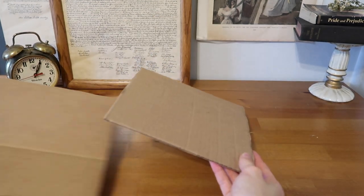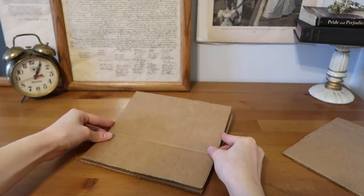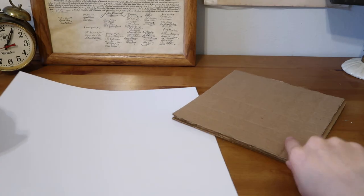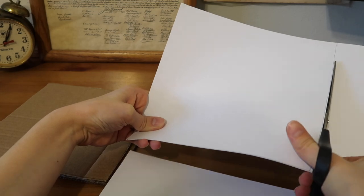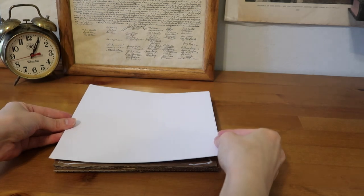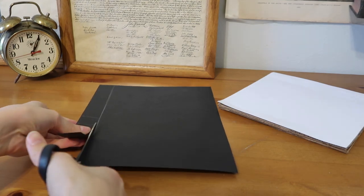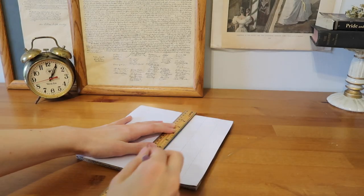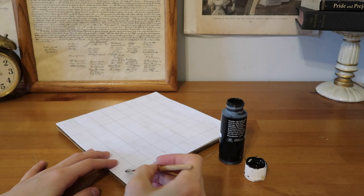You can use just a single layer, but I wanted mine to be a little bit more thick and raised, so I glued together three of the same size pieces of cardboard. Once they were all attached, you can make the squares by using paper or paint. Whichever one you choose, I would recommend starting with the white base first. If you're doing paper, cut out an entire square to put on black squares; if you're doing paint, paint everything white because it's easier to do the whole surface and then add in the black. I had white paper and then made the markings for every single square and filled them in with black paint.